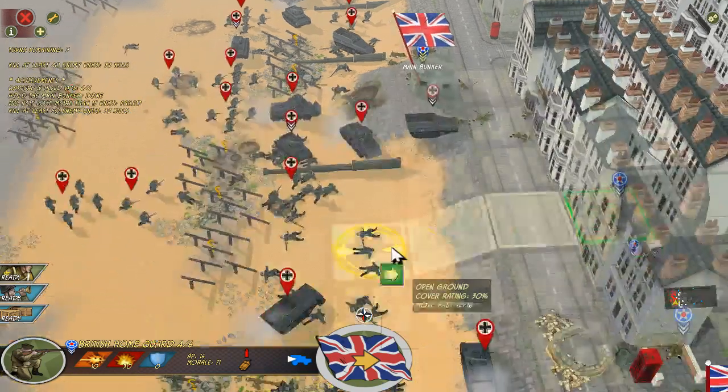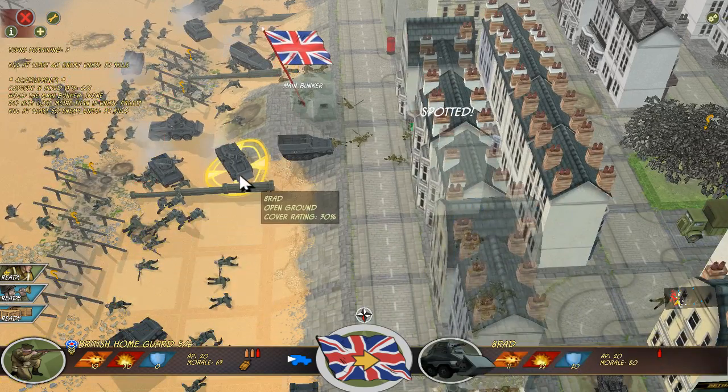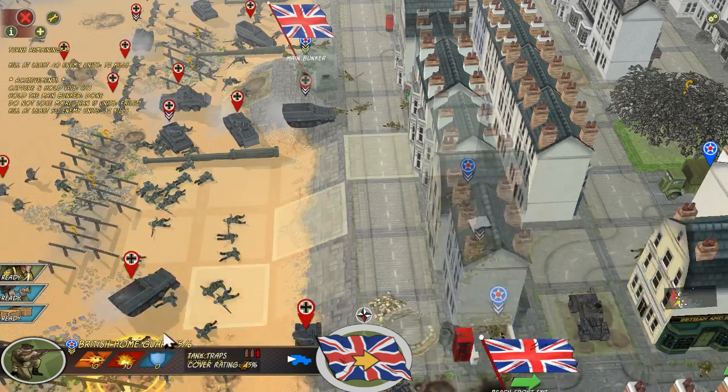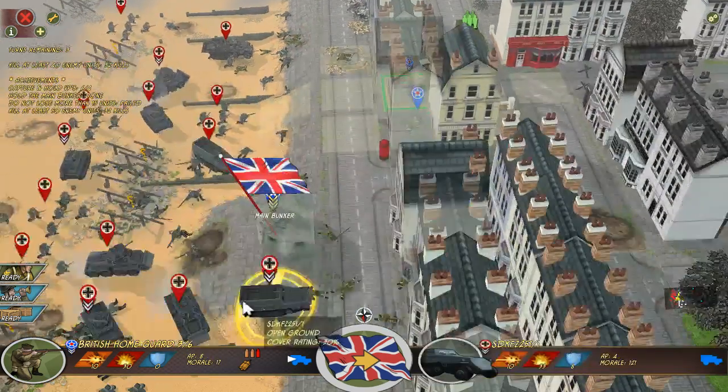Yeah, we're not going to send the British Home Guard out there. Nice shot, boys. Oh, I thought for sure that would be a kill. Looks like they're going to be able to retreat. Sneaky bastards.